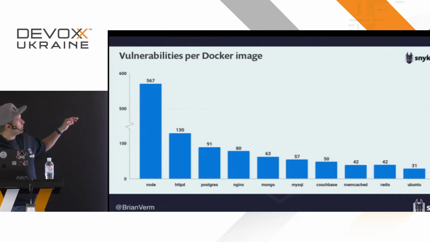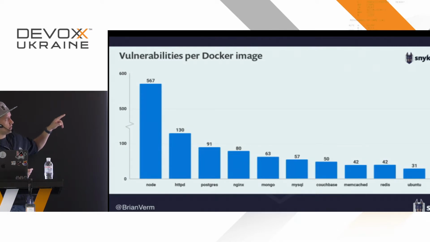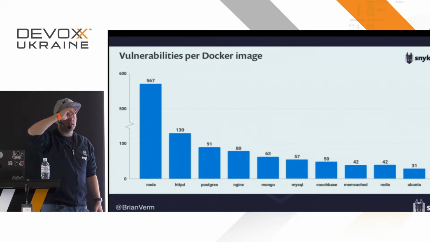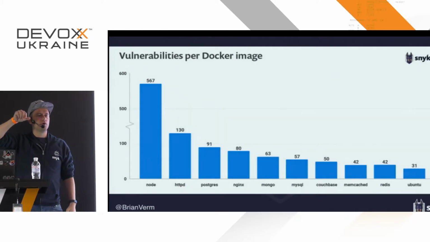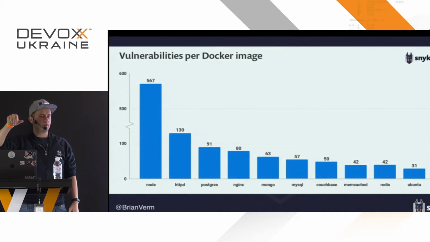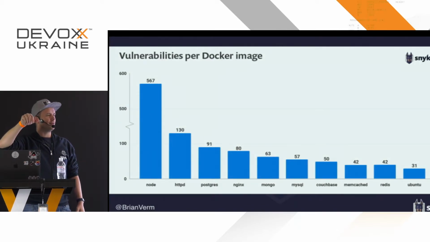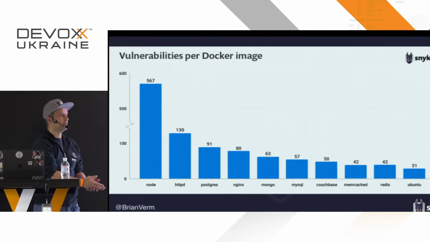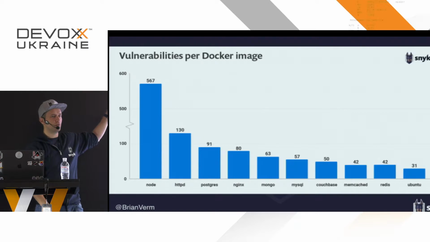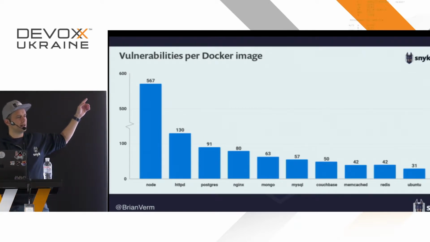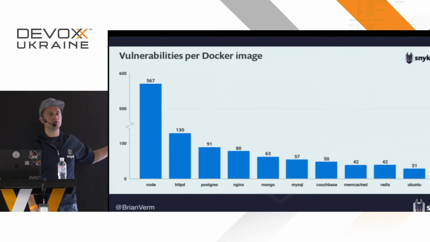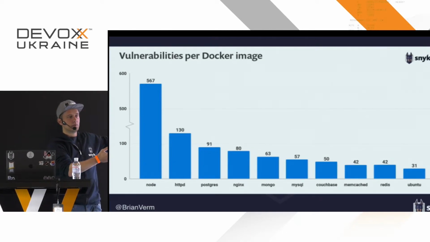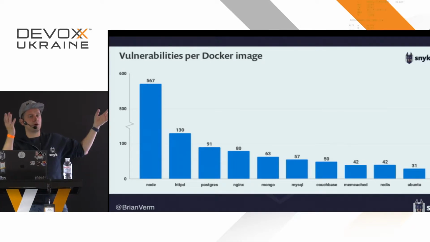Why? If you just pull the latest image, well, this was done in March this year, and you looked at that Node image, it was built on top of an older Debian Jessie version. So you do not only get the problems from Node, but also the problems from your operating system. In this case, all the 560 whatever things were not Node related, they were all related to the operating system layer. And if you just blindly use that and put it in production, because, well, it's from Docker Hub, you can trust it, right?